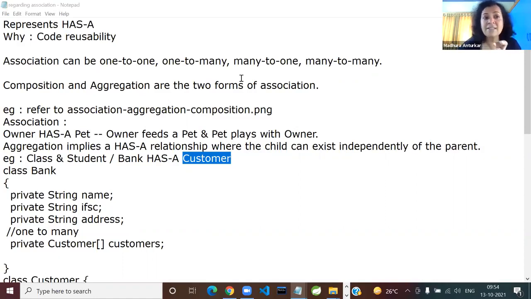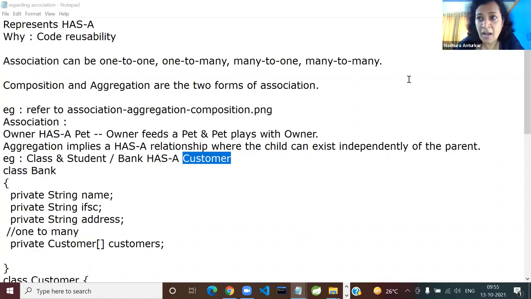So the point is, when you have this stronger form of coupling, where a child, a gear assembly, and the whole depend on each other. You are off track a little bit, Pushkaraj. I'm not talking about that point currently. I'm talking about the heart alone cannot exist without a human or a living body. That is my point. Such strong couplings are called composition, and the weaker associations are called aggregation.